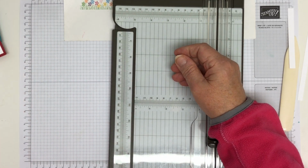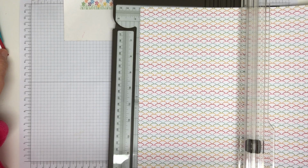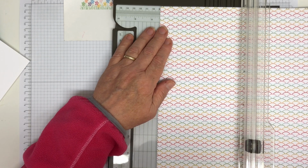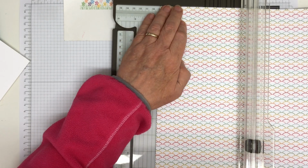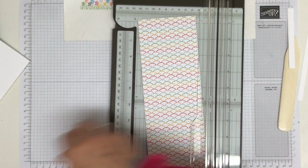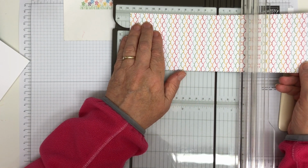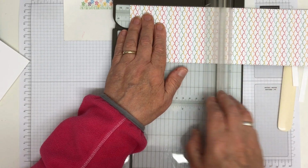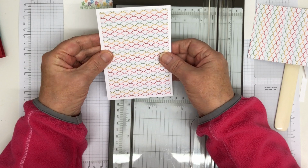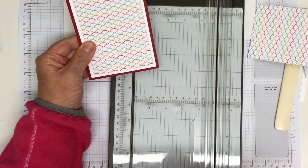And then on top of that, we need a piece of designer series paper. Instead of 9.7, I need to go down to 8.9, because this is going to be the same border. So 8.9. And then instead of 14.2, I need 13.4. There we go. Let's see if that works. That's going on there. Gives you a nice border round. I quite like this chunkier border. Sometimes I want a fine border, but I quite like that chunky border. So that's how that's going to layer.